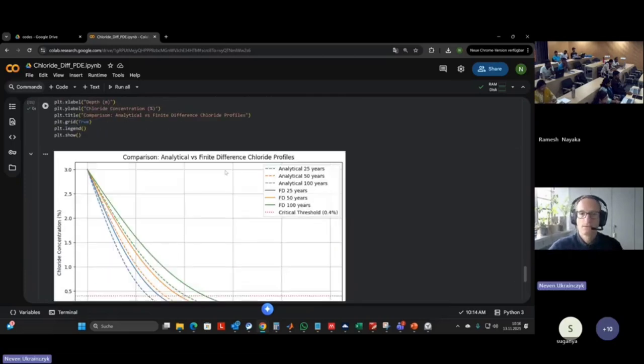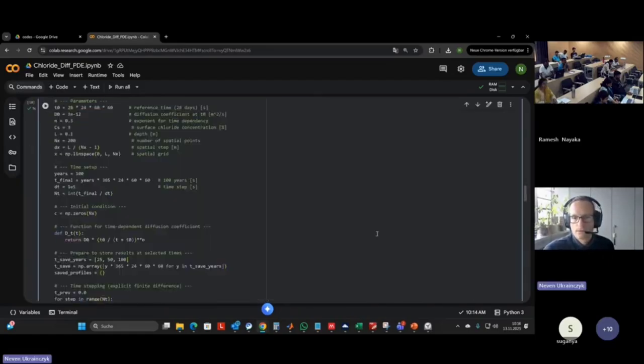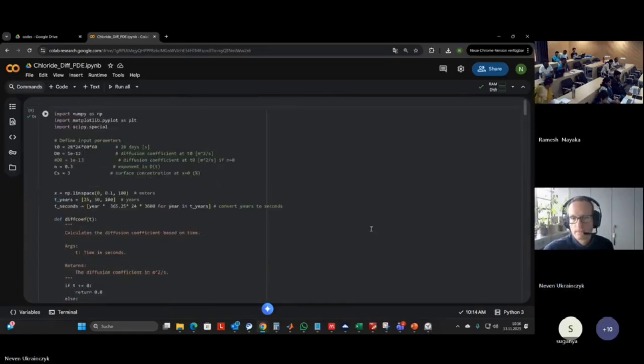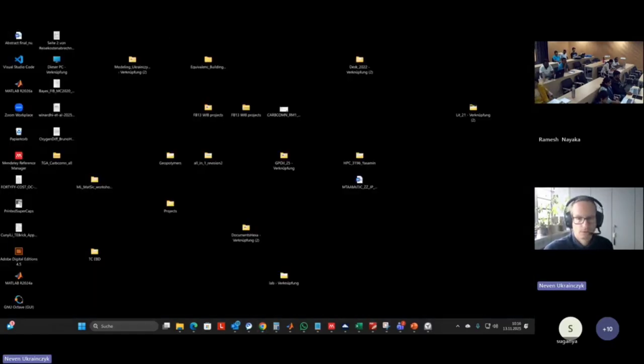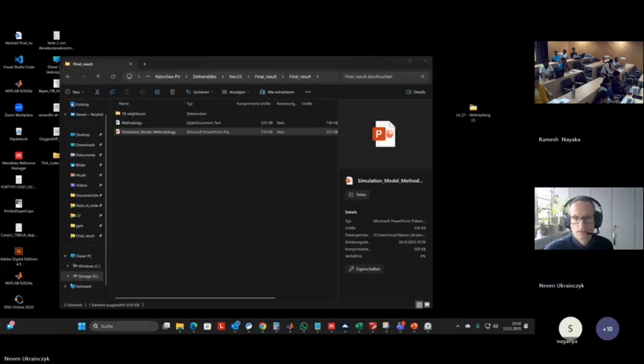Any questions here? Did you manage to run this one? I hope you can run it. If there are no questions, we can continue to thermodynamic modeling.